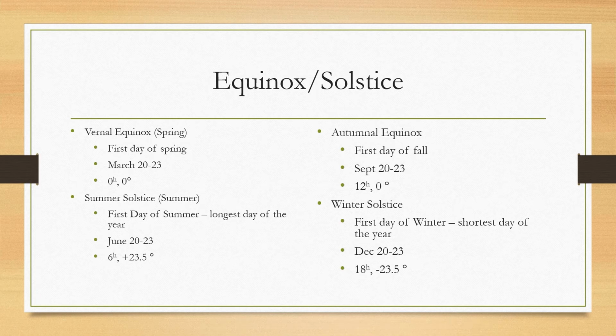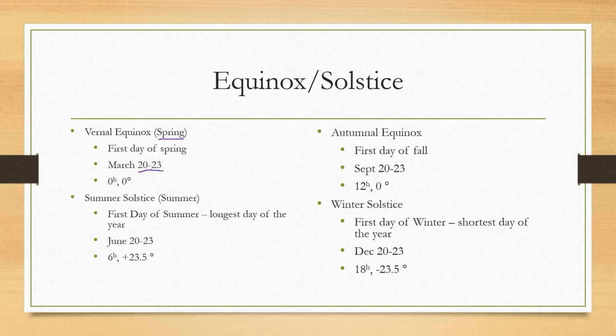Every year, the equinox or solstice dates and times actually get adjusted based on when it reaches the 0-hour circle. If the vernal equinox, or the first day of spring, happens on March 20th, that means every other solstice or equinox will happen on the 20th. If it happens on the 23rd, same thing.